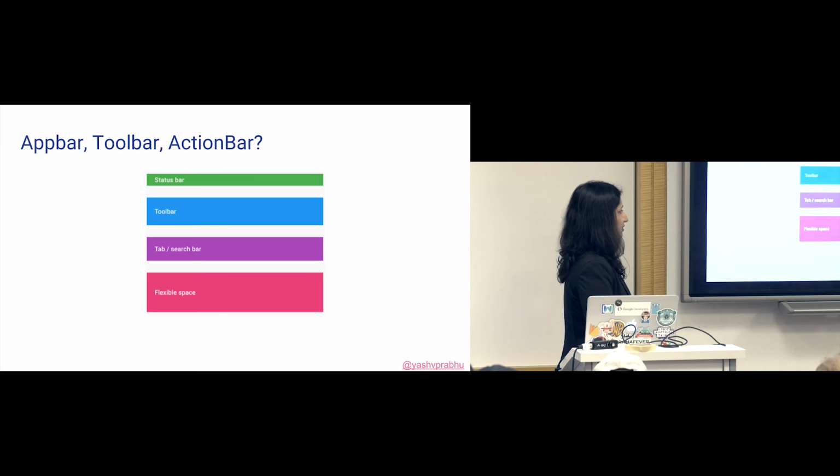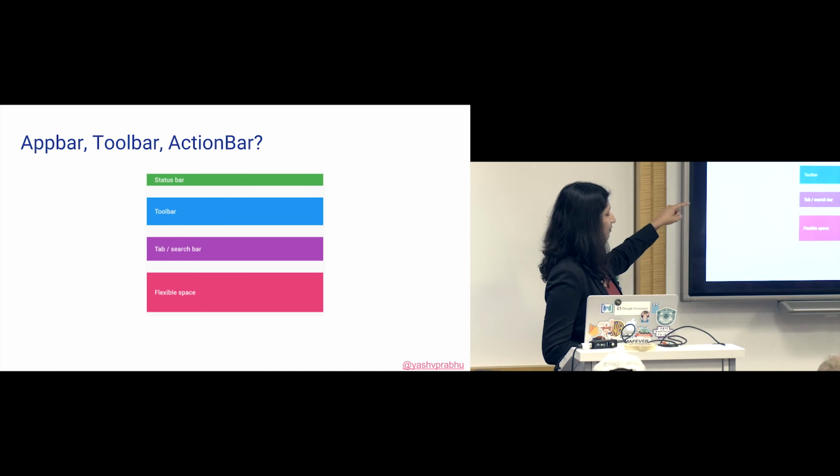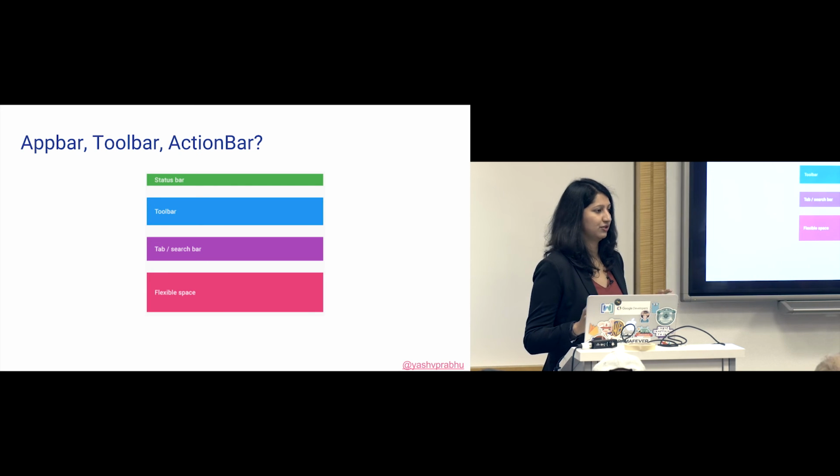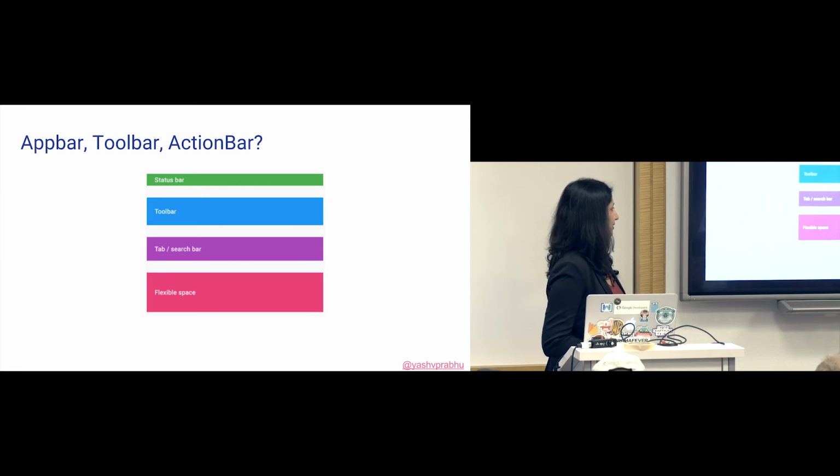But before I talk about scrolling, let's talk about the different regions and what is app bar, toolbar, and action bar. So an app bar is a special kind of toolbar, and it's basically this region, which is below the status bar. So every app should have this. And we no longer call it action bar. The term right now is app bar. So the status bar is a section which has all your notifications, your battery charge, and so on.